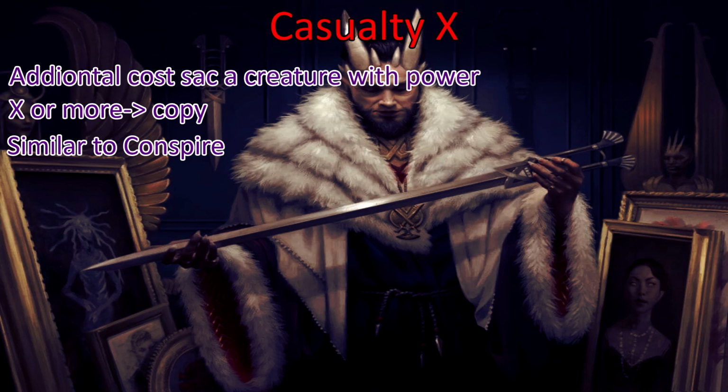So we cast the spell with Casualty, we choose to copy the spell by sacrificing a creature as we cast the spell. Then, when we have finished doing that, the spell is placed on the stack, and the trigger to copy it is placed directly on top of it. So when resolving, you have the spell and the trigger to copy the spell. The trigger resolves, and you have the copy of the spell on the stack, resolving before the actual spell.